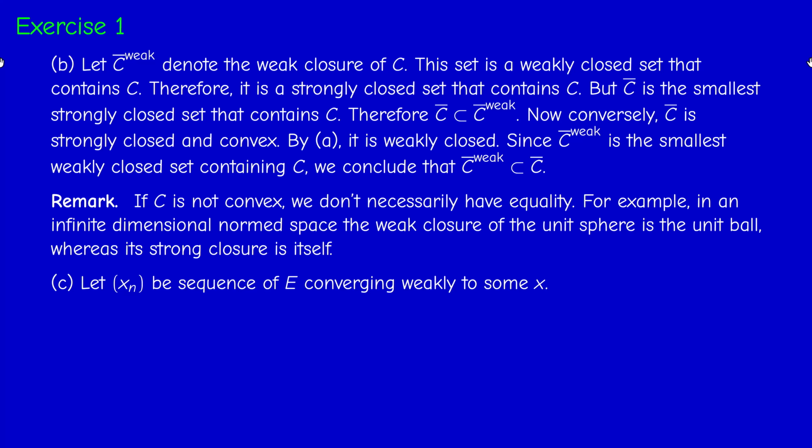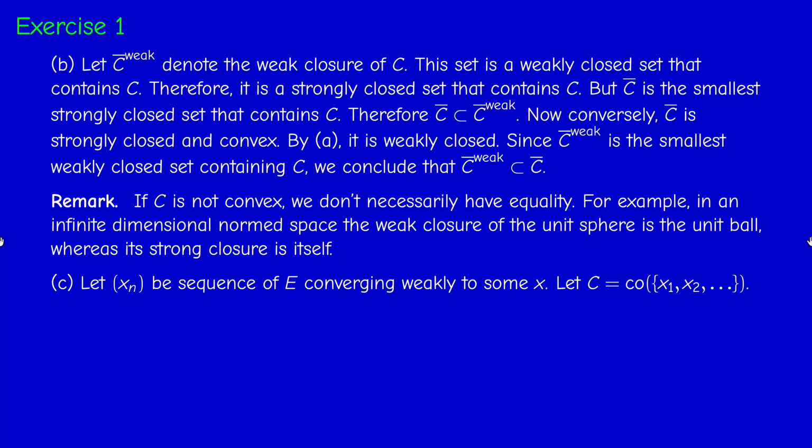Now, third question, we have a sequence xn that converges weakly to x. We consider the convex hull of the range of xn. Here we have to distinguish a little bit between the sequence and the range of the sequence. The sequence is just an application from N to E, but the values taken by the sequence are the range, x1, x2, etc. Now, this set is not convex, but we can consider the smallest convex set containing it, and this is called the convex hull of the set. So it's by definition a convex set.